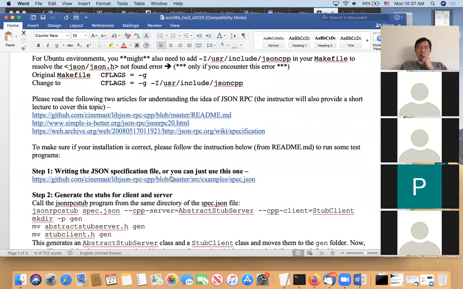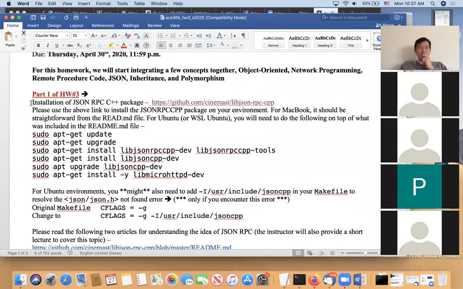For Mac OS, you need to do this part. Yeah, I typed in get update and it says get command not found. No. This one is for Ubuntu. Oh, okay. This part is for Ubuntu. Okay. I mean, apt-get is a facility not available for Mac OS.